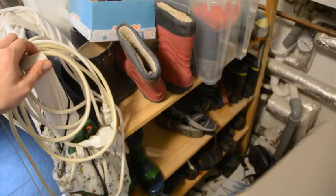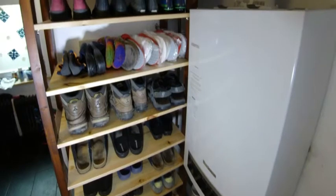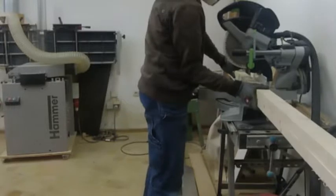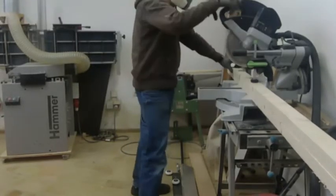Today we are going to replace that wobbly IKEA shelf with a homemade storage shelf that is strong and can be disassembled easily. I am going to build the shelf from construction lumber from my local home center.